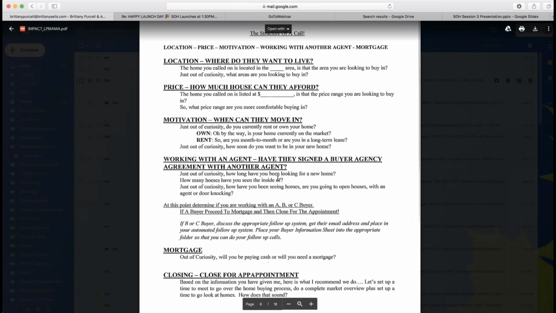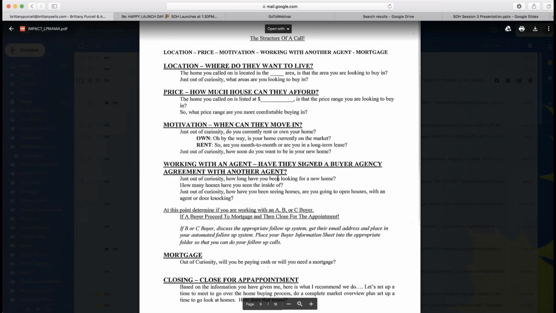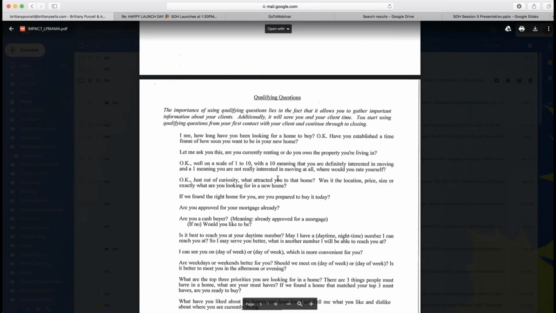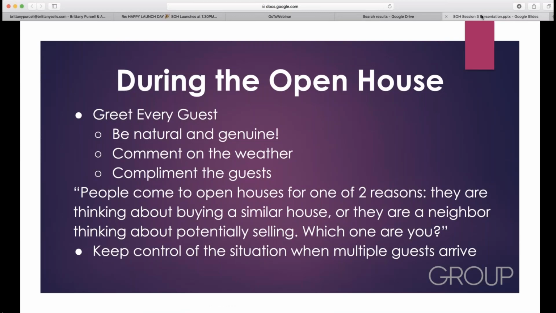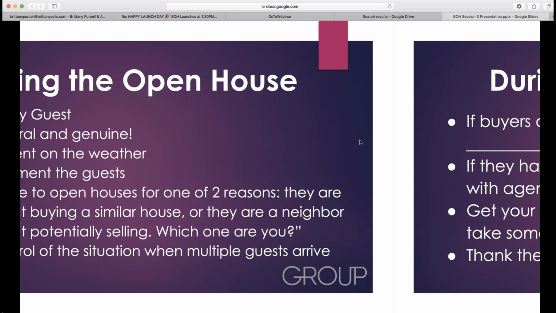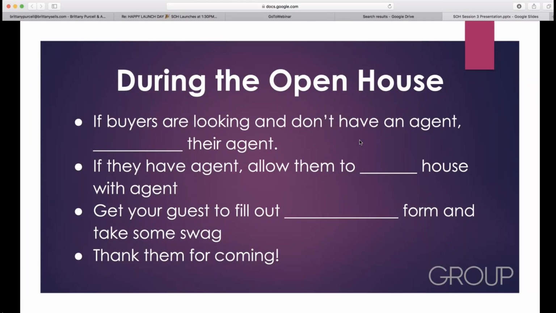So we're going to wrap up next week with a few more systems, and to help you close out what to do when you have these leads after they've registered, after they're in your system. You're going to be going a little bit deeper into that conversation. I've actually missed a couple of slides, and I just want to make sure that I go over this for those of you who are filling in blanks on your form.